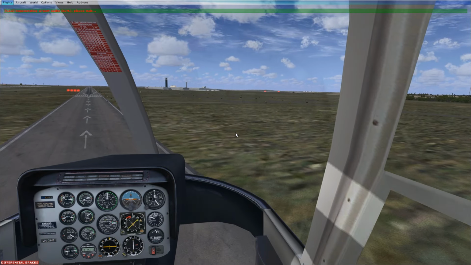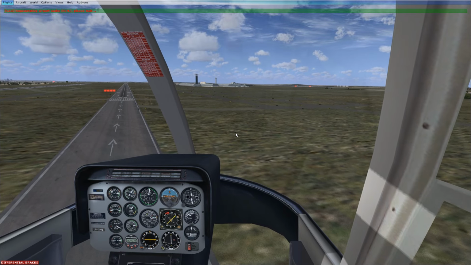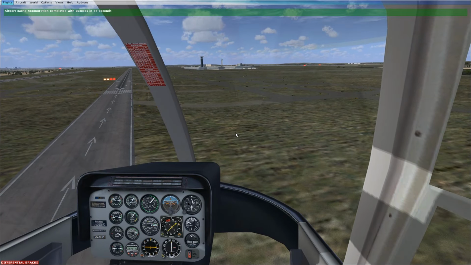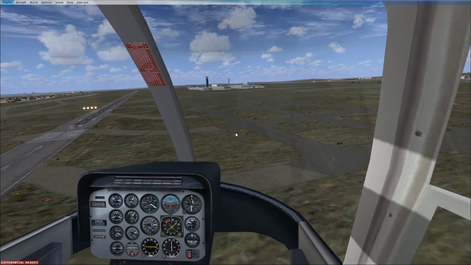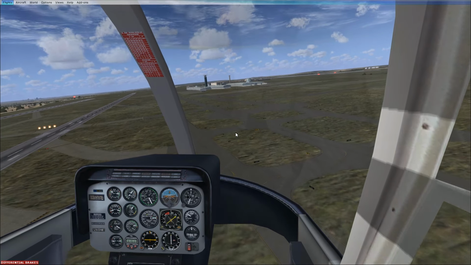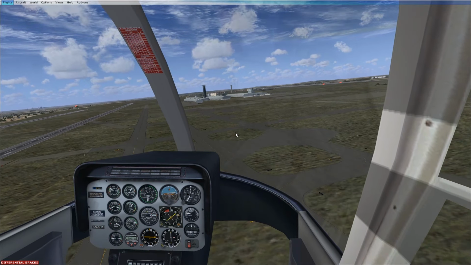So we'll just take off and have a look at this airport. Not really much here at the moment, so let's have a look. I think it looks like the main building's over there. So we'll go towards that building and see what it looks like in default mode. Okay, it doesn't look like there's much detail around this part of the airport. You can see, look at the floor, it looks a bit plain.